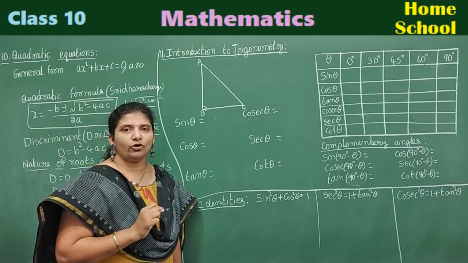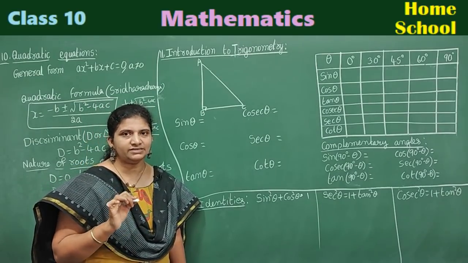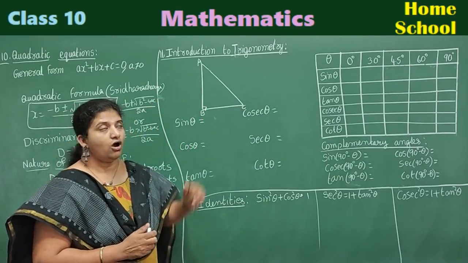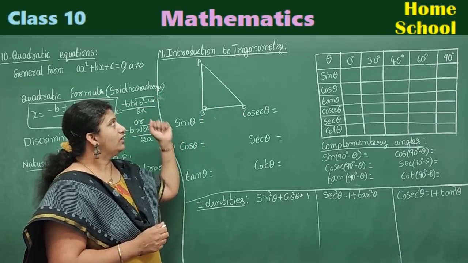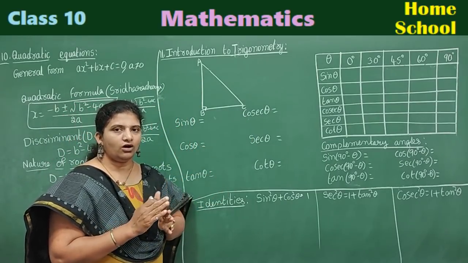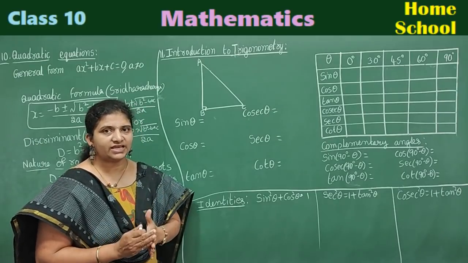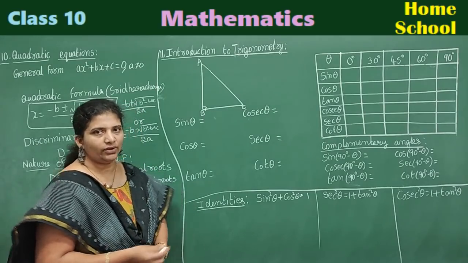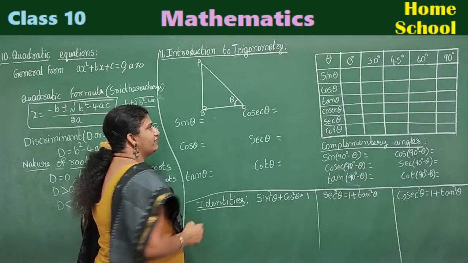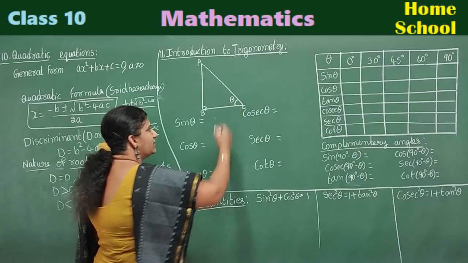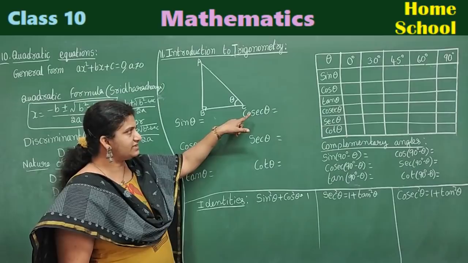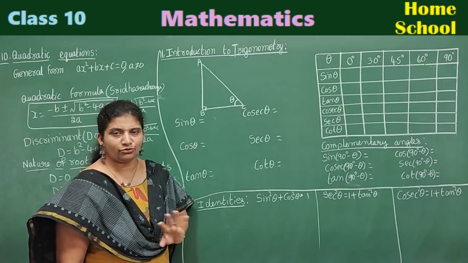Now, a very important point you need to understand is, in your question it might be, what is sin C or sin A, cos B, cos A or secant C? They may ask you some questions. Or instead of that, I just try to say with angle theta. Suppose the angle is here, look carefully, this is the theta symbol. Theta angle is here. You may say it as C or theta also. You can say, no problem.